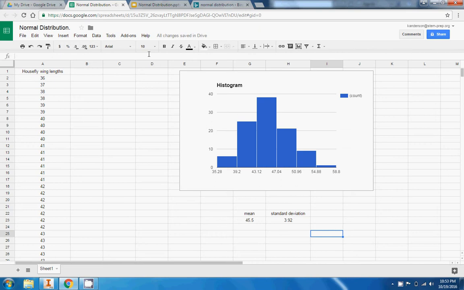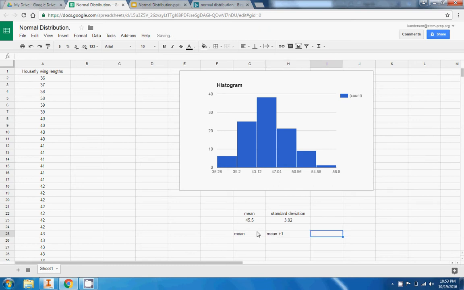Now if you have the Excel and you've got the tool pack and all that stuff, you can make that perfect histogram. We're just going to go with this. I think this will work. Okay, and we're going to do one other thing that's really awesome and lets you trick your way into making the actual normal distribution. You'll see what I mean right here.